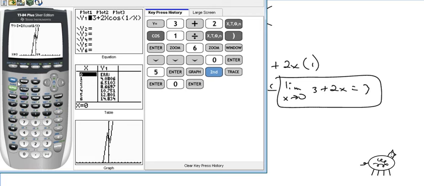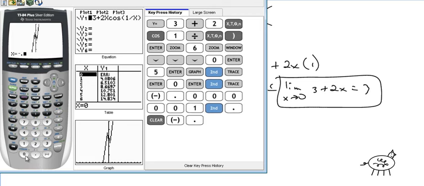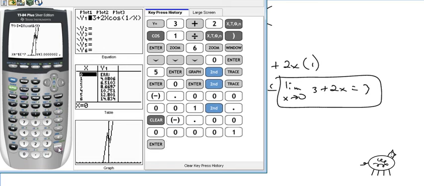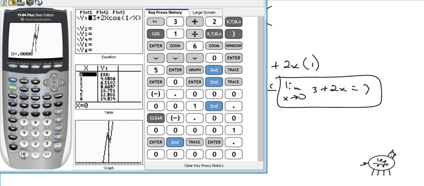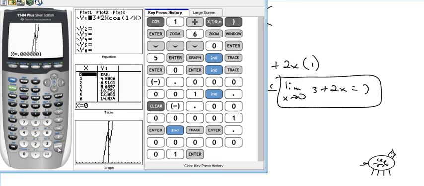So let's do that same thing and second calculate. Let's calculate a value for negative 0.00000001, and what do we get? 3.0002. So that's coming from the negative side, and obviously we put positive. So let's do second calculate, value positive 0.000001. Let's see what we get. 2.999998. Okay, so we can see that it is approaching 3.